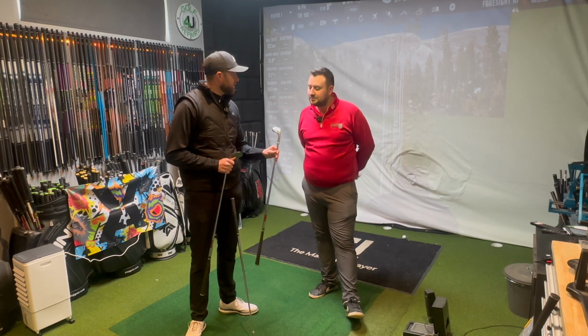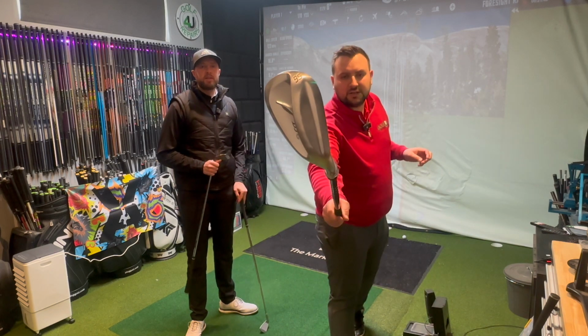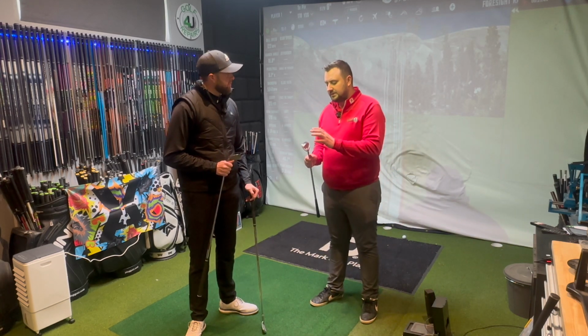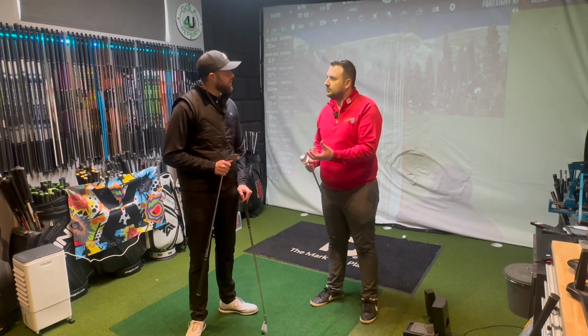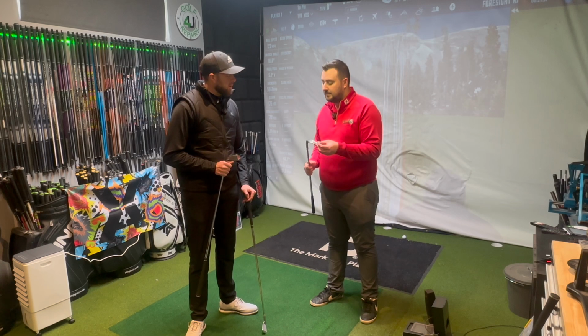Right. Because sole-wise, if we get it on camera there, there's a channel. So it's definitely better on the course as well, because the grass sits in the channel, so it sits lower to the ground and you can get it underneath it easier. And obviously you've got the hidden cavity, so it's quite a forgiving wedge. So that's, I think, how they've designed it, to be very versatile and forgiving at the same time. Let's go and have a little bit of a chipping comp.